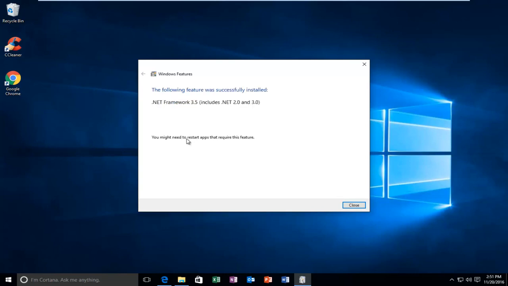Okay, so we can see the following feature was successfully installed, and it says you might need to restart the apps that require this feature.